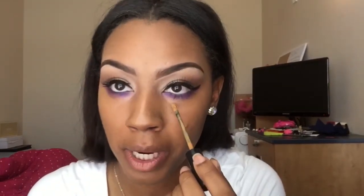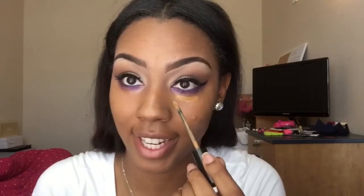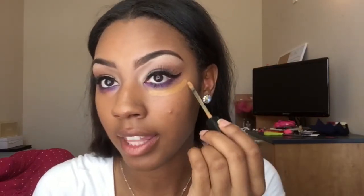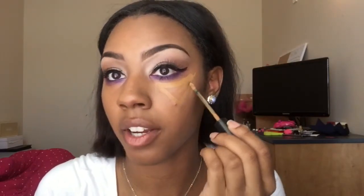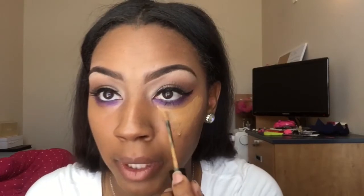So you're going to take it. I start where my inner corner is, all the way to where my eyebrow stops right here, and then I bring it down in a triangle, because this is the highlight. The reason for a highlight is so that when you take pictures, these areas can be popping and your face is glowing. Well, that's the reason to me.